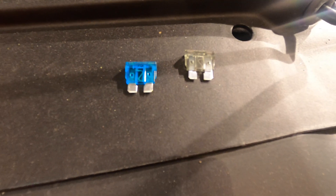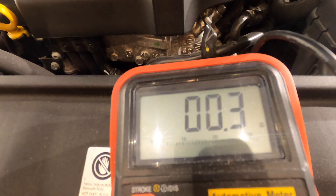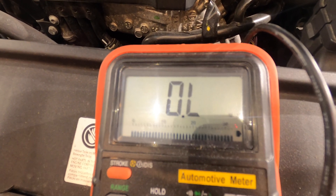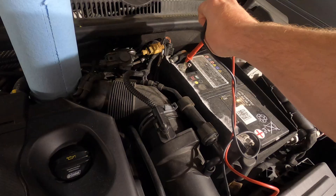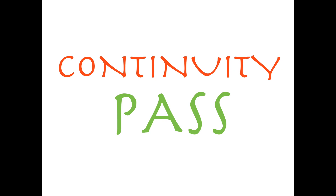Here's a great example of continuity by checking fuses. We've got a good fuse and a bad fuse. Check out the good fuse first: 0.4 ohms, 0.3 ohms — that means it's connected. Bad fuse: nothing. If you're measuring no resistance, that means that circuit is not connected. You may have also heard people say "check the grounds on your battery" — that doesn't just mean it's grounded. You need to check continuity and resistance between the negative side of your battery and the ground point on the side of the car. Continuity and ohms are kind of the same thing: continuity means is the wire connected, but if the wire has a lot of resistance, it's going to cause you a lot of problems.